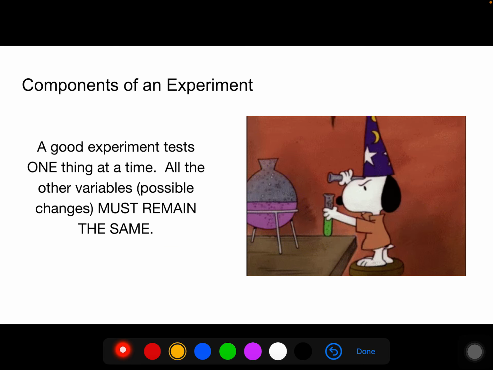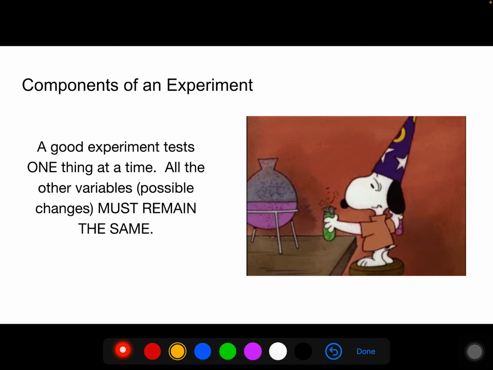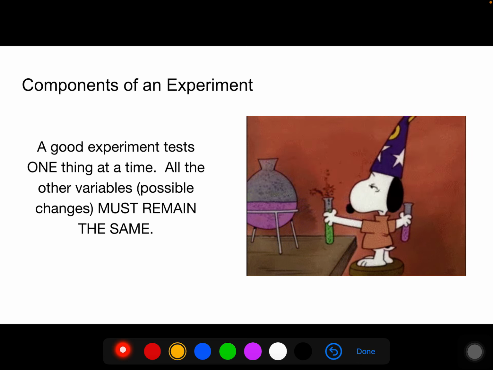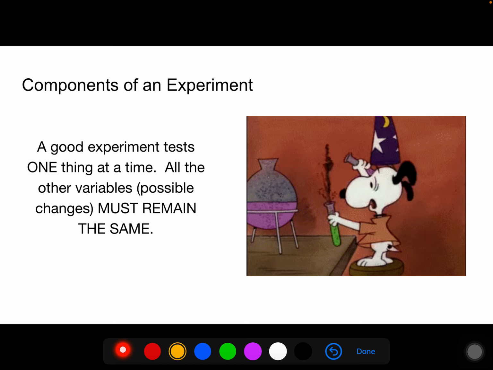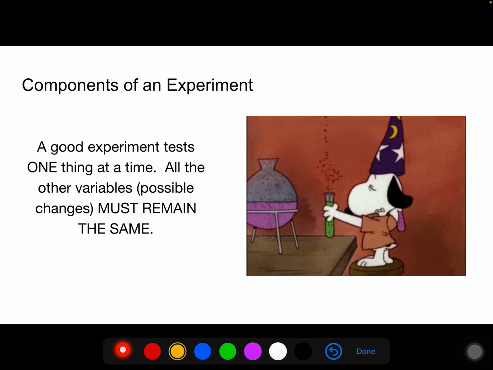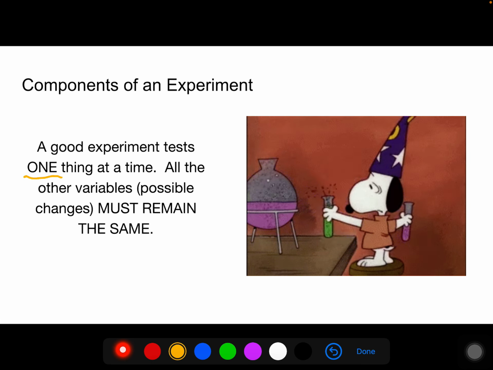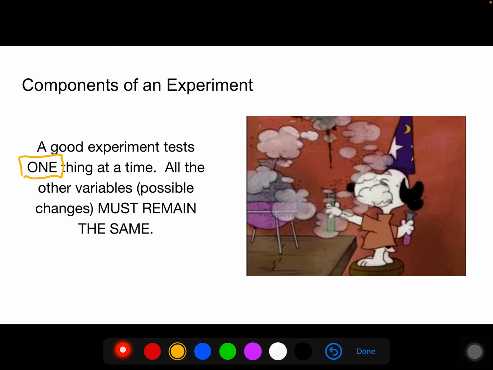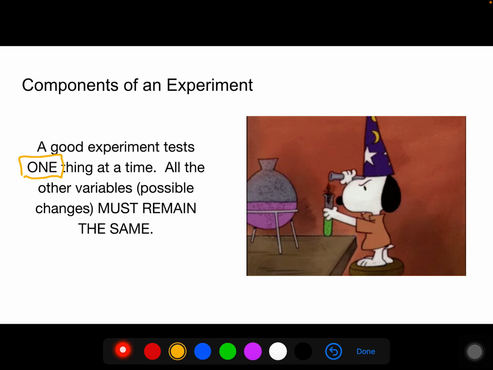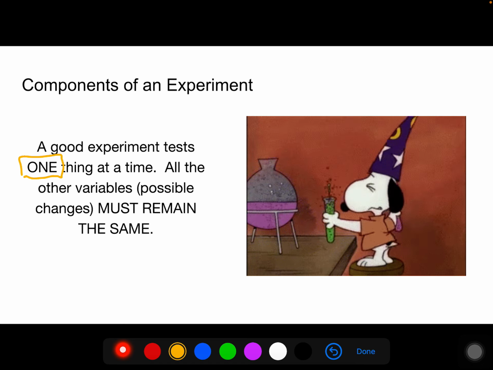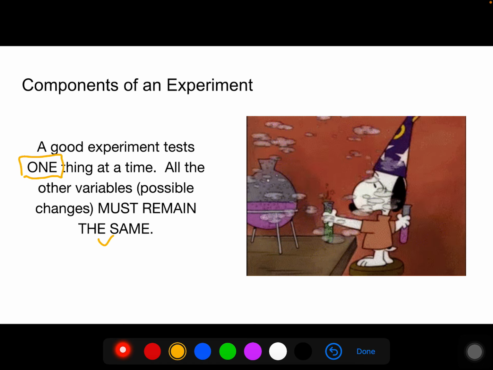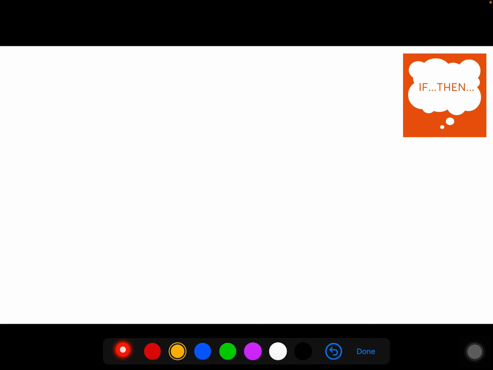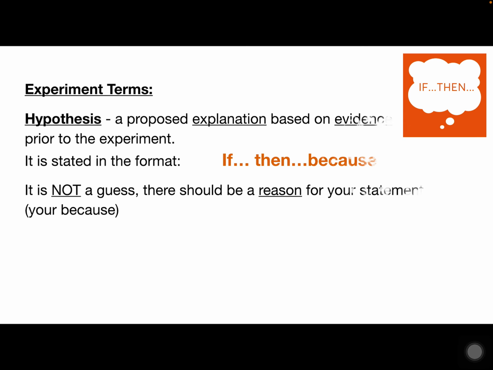And like we talked about with our plant example, it's best to go through one thing at a time, right? So as we think about these variables, or things that we can change or manipulate or measure, it's really important to focus on what that lab question is asking and only try to change the one thing that would have that impact, okay? All other variables must remain the same. Those are our controls. So let's look at an example here.